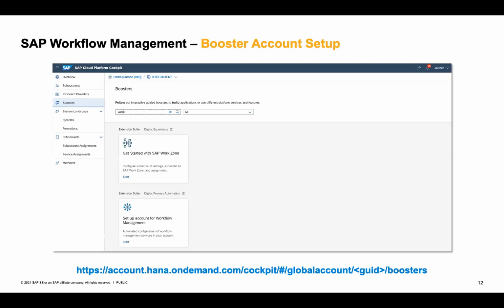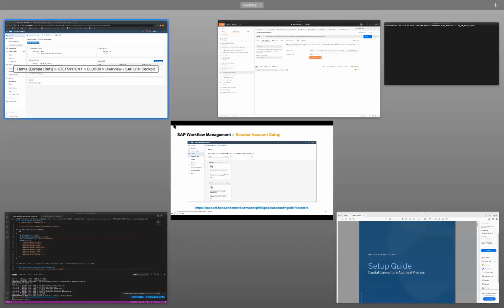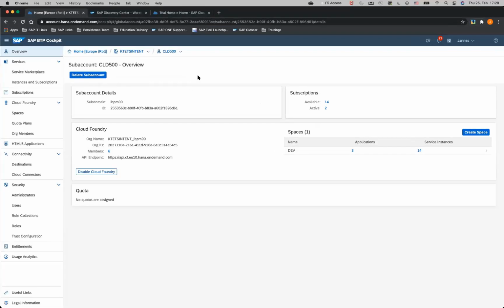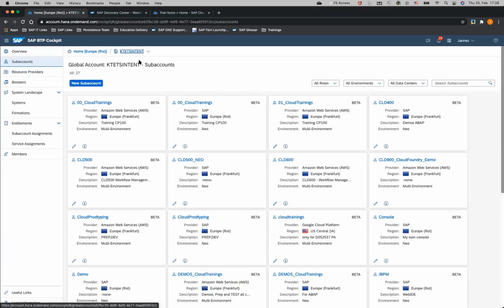So how would we find the boosters? When we are within the global account level, there's the boosters tab on the left. And let me show it. And it's the same when you're logged in with a trial account. So you would go to this level here of your, let's say, global accounts.